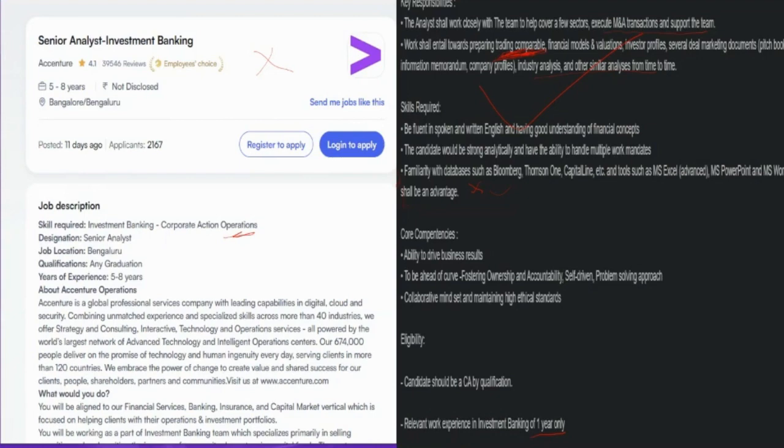Okay, sir. That is where I was saying at the start, right? There has to be a balancing act. You should know what the profile is and what the requirement is, and you should also know where you are, and not aspire for something which is not possible or which is very, very difficult. Instead, you start somewhere in between and then you try and push yourself up. I am not saying that you cannot get into front office. What I said is, if you are a non-rank holder, initially getting into front office is impossible or very difficult.